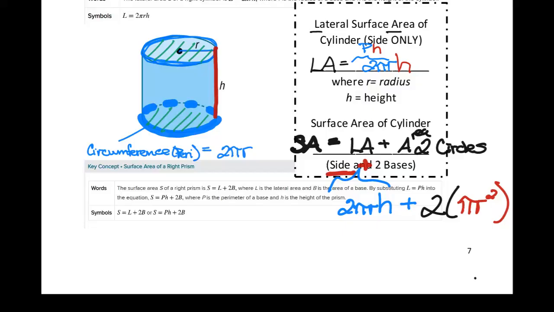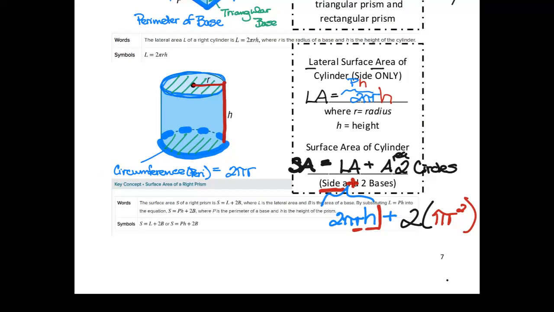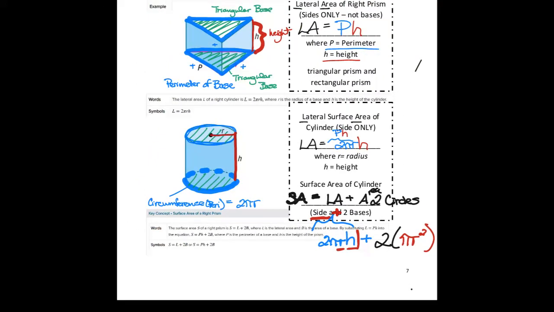Now, you will be given all of these formulas, but you have to also know what R is if you're talking about a cylinder. R here is the radius from the center out. Where do I find the height? If you're talking about the height of a prism, it is the height in between your two base areas. Okay? All right. Let's turn the page.